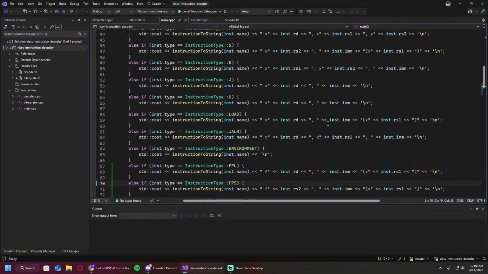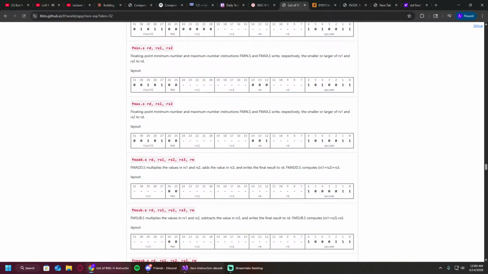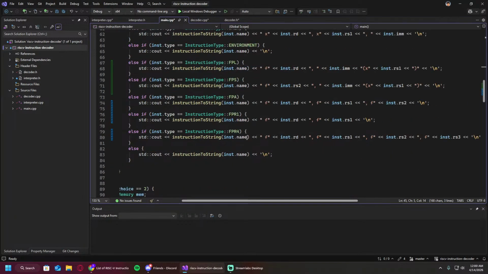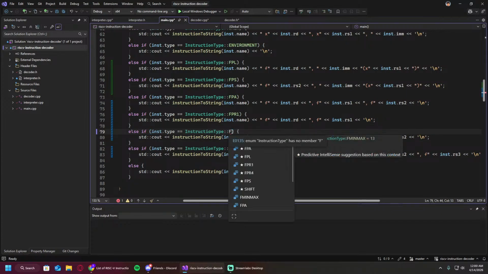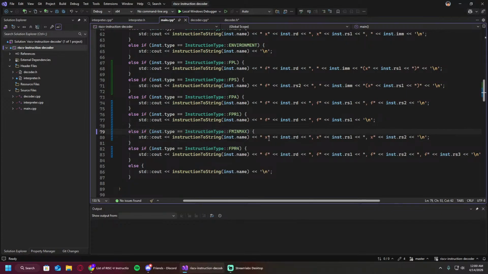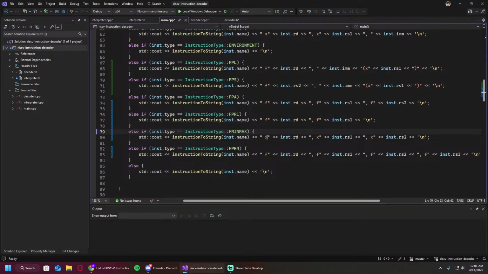So that's most similar to an R type, I guess. Right, yeah, it's most similar to R type, we just have to change the name. FN max. And it will take floating point registers. Yeah, all floating point registers. So just change it to F. Okay.